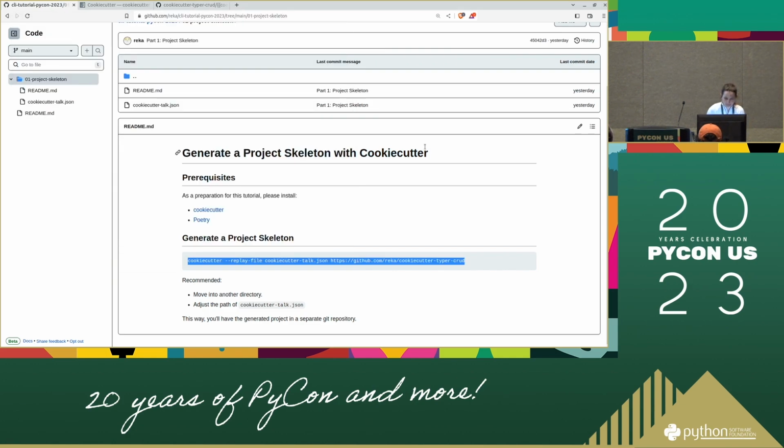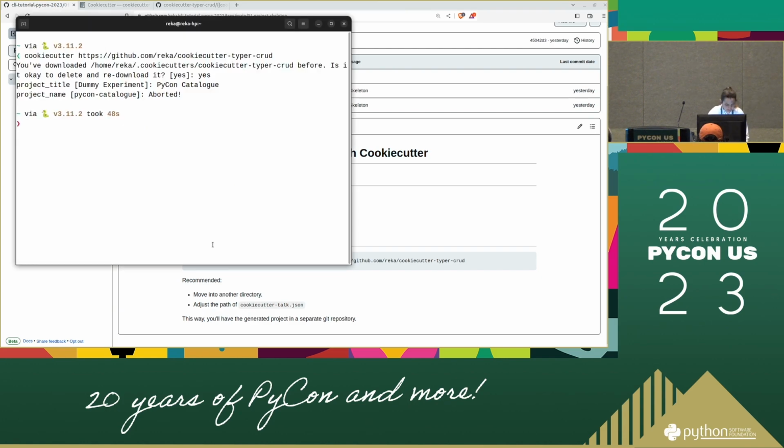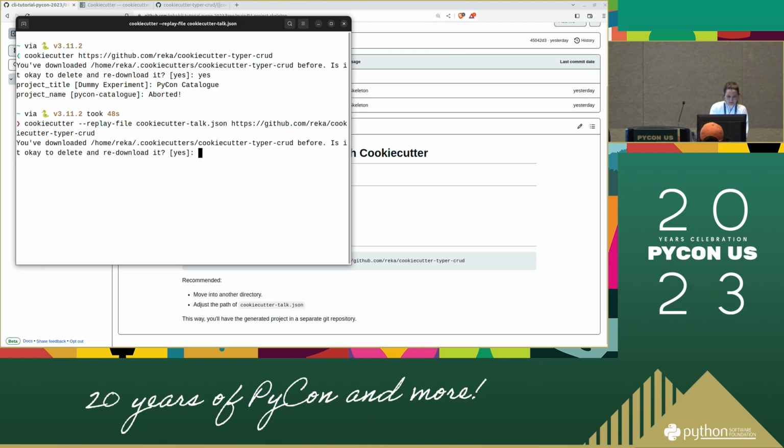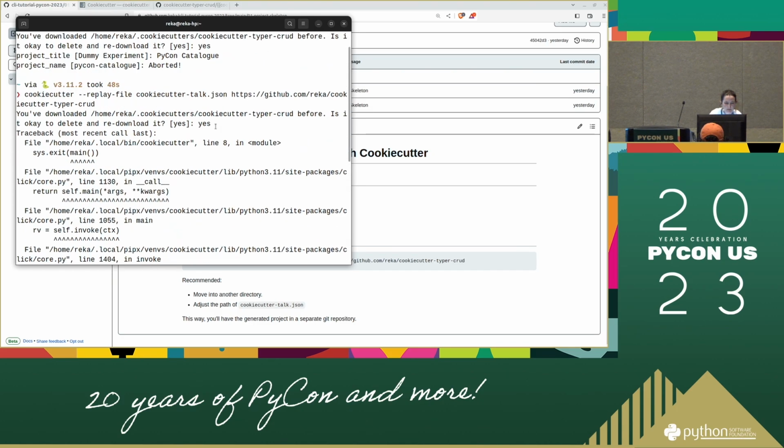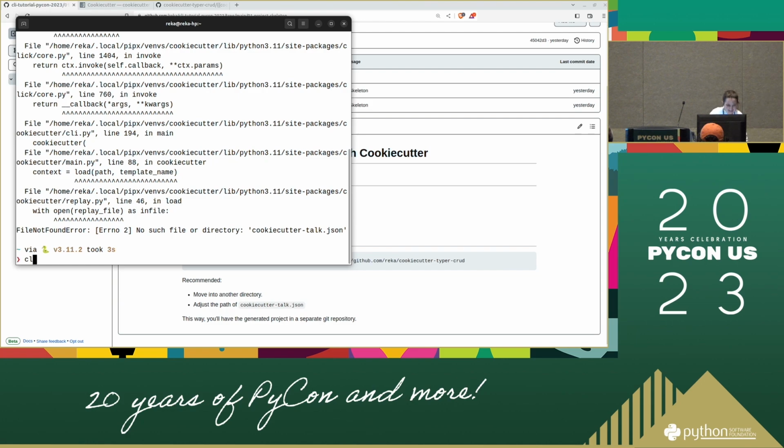That's the basic usage, how you use Cookie Cutter most of the time. What I would like to ask you to do instead now is to run this command, which is here, where we pass the replay file option to Cookie Cutter. Oh, I'm sorry.